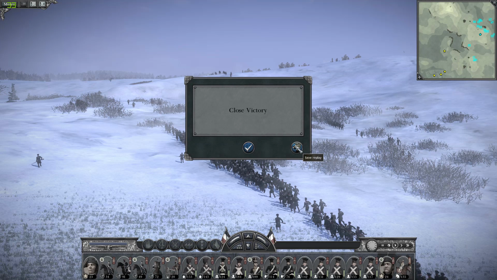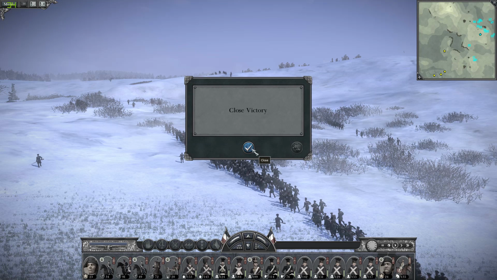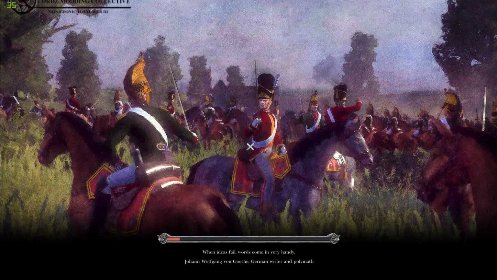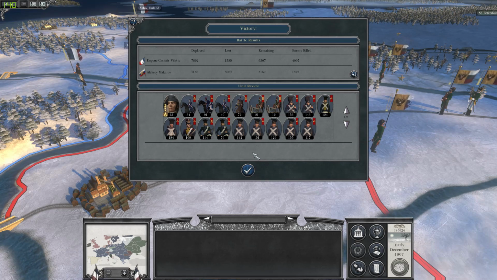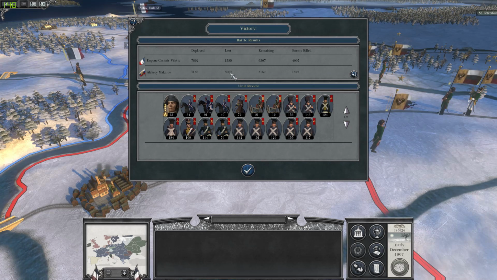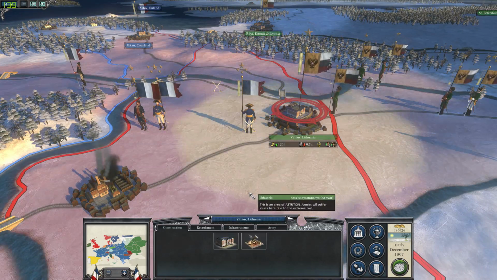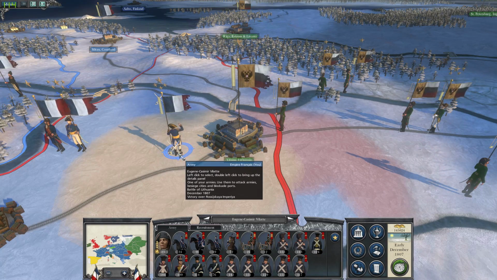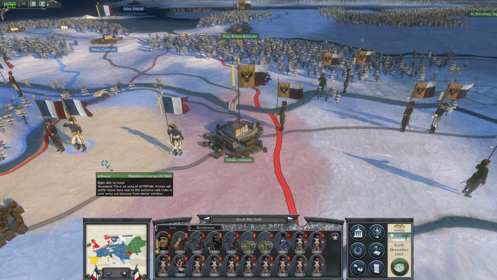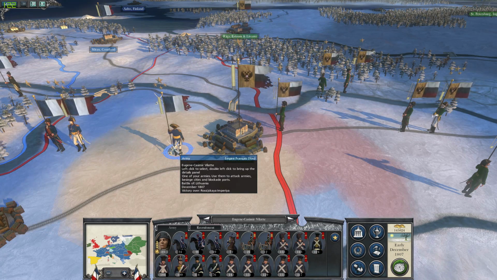Right. Let's go ahead and save replay, and hopefully the town should be ours. We lost 1,500 men. We killed half the enemy force. But the town still holds. We get these markers on the map now for almost every battle, which I think is a bit much.